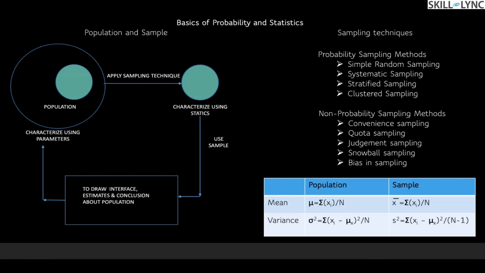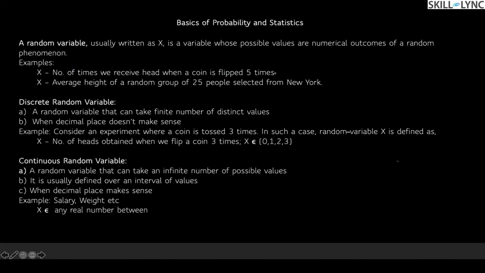In our school days, our teacher might have told us that this is the formula and we mugged it up. I don't want you to do that. In my class, I want you to tell the reason why the formula has changed. Did the mean formula change? Yes or no? Please type. No, right? The mean formula has not changed for population and sample. Then why did the variance formula change? You have to think, guys, okay?